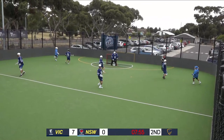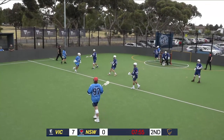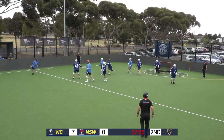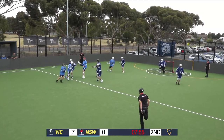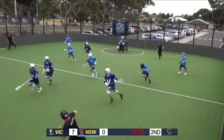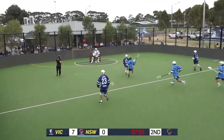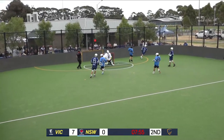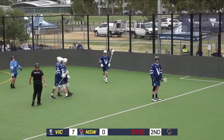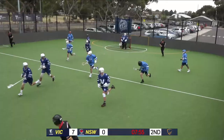And the ball will end up in the New South Wales end. So Dave Escalet. Ball over here to Neil. Neil getting some picks set. Runs into Plum. Runs into Plum. Plum picks his pocket. And now we've got the flying V, literally, as Plum comes down. He's already got two. Make that three. Can't give Plummy an opportunity one-on-one with the keeper in a transition fast break. And Plummy gets his third of the game.